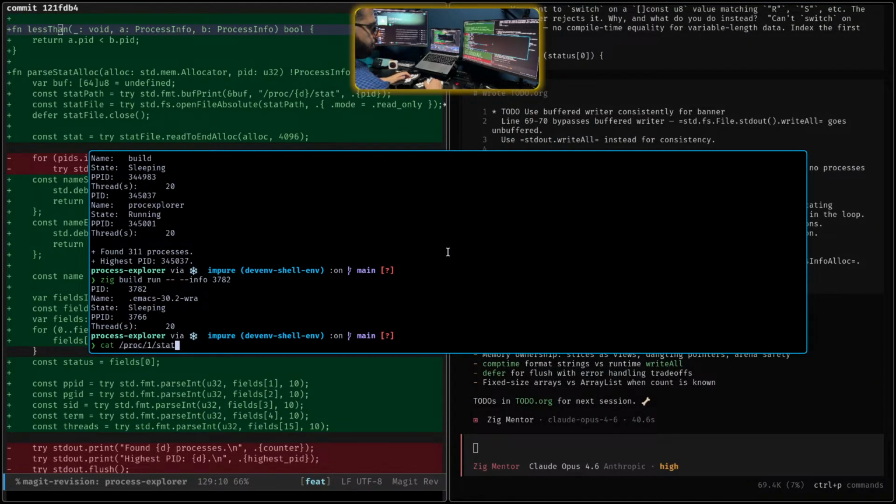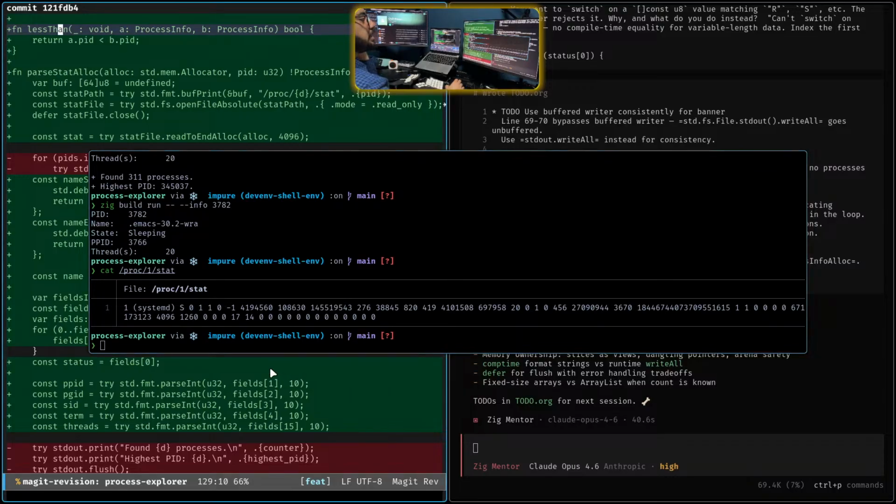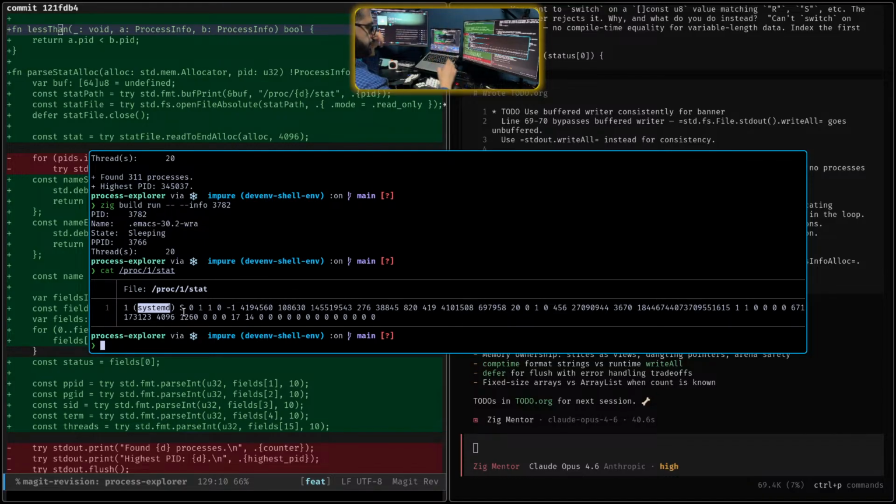Let me quickly get this. So they are space separated, except for the name. All of them are direct values, but the name is basically inside parentheses, right? So the trick here was quite interesting.